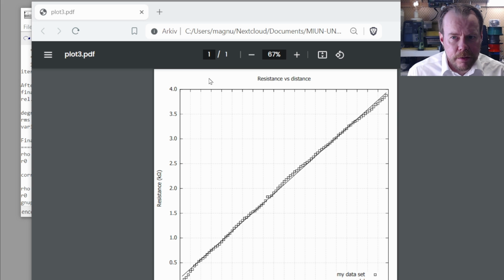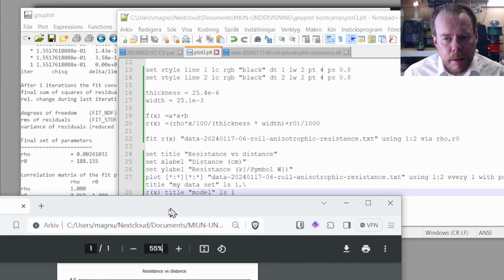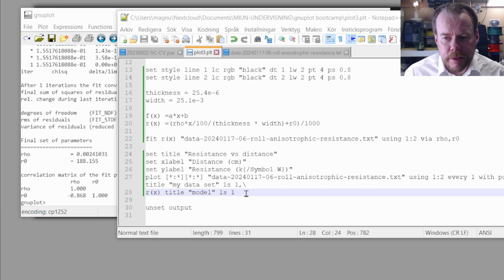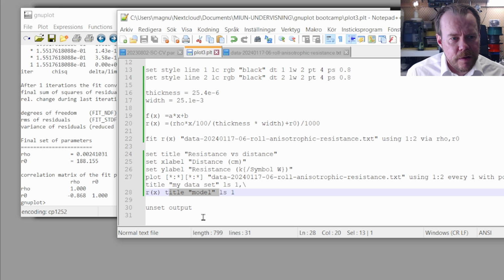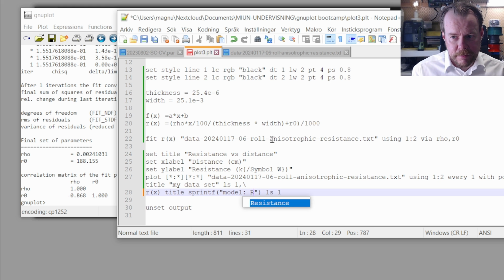So there we can see the data on the screen now. Okay, so I mean it's still the same line, but we want to have those numbers now written inside the graph, right? And the best way to edit it is directly in the title of that function, right? So then we replace this. We don't write a string here. We write sprintf here, like this, and then we write the string. So our model, what is our model? That is that the resistance as a function of x is equal to, and then we want this rho symbol, right?